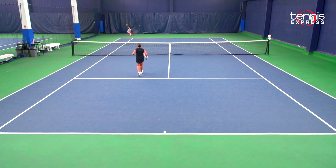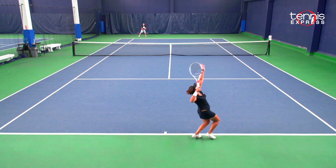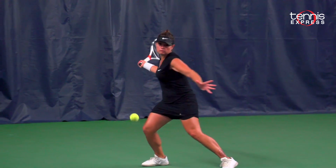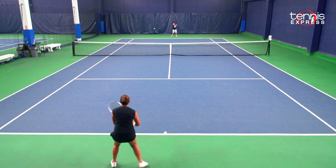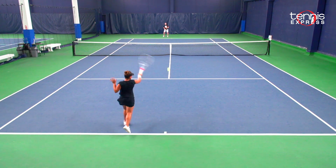If I was going to recommend this racket, I would say really anyone who just wanted to play. It's not too stiff where you have to use a lot of strength to drive the ball how you want to, and it's not such a feely racket where you touch it and the ball flies.